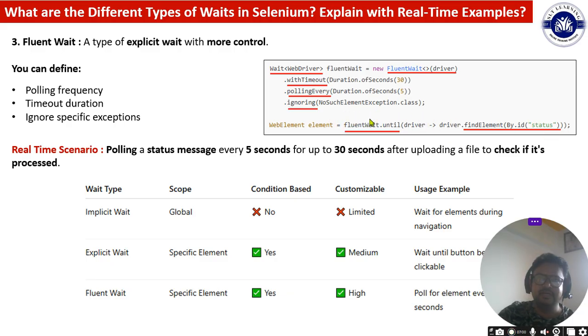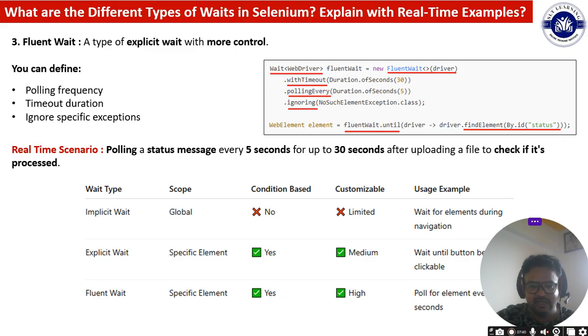Sometimes, if you remember, we save something successfully, then it shows a message like information has been successfully saved. For that kind of scenario, we can use the Fluent Wait. That will be helpful. Sometimes the message showing information updated successfully or information added successfully takes some time on the screen. Sometimes it takes 5 seconds, 10 seconds or 15 seconds, but once the information is saved, the message must come. So at that time you can use this Fluent Wait. Then I have put in a table over here that will help you.